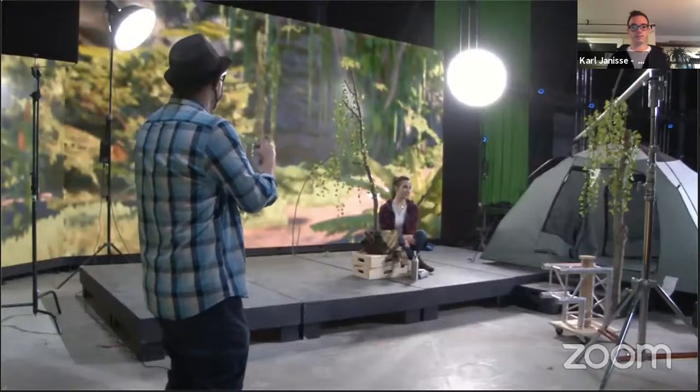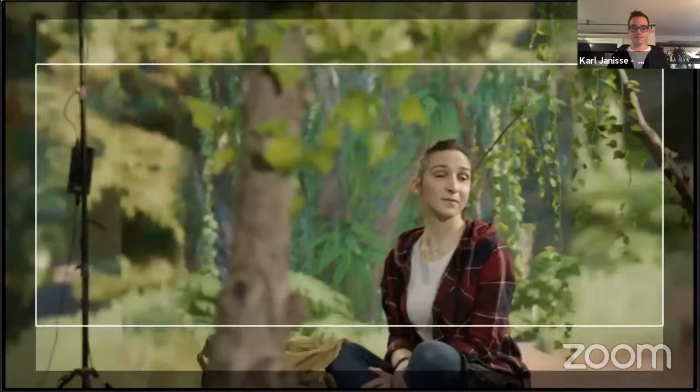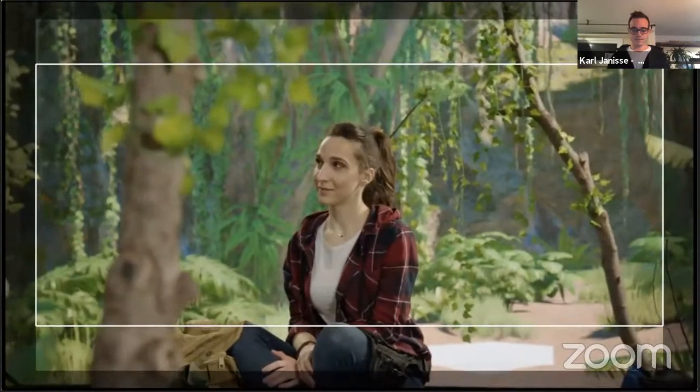And maybe Matt, make that super tiny. And so we can see what's happening in camera there. If we wanted to match up, we'd have to go on a much longer lens in order to get that tight field of view. Or we can just increase our render frustum and cover that sensor.